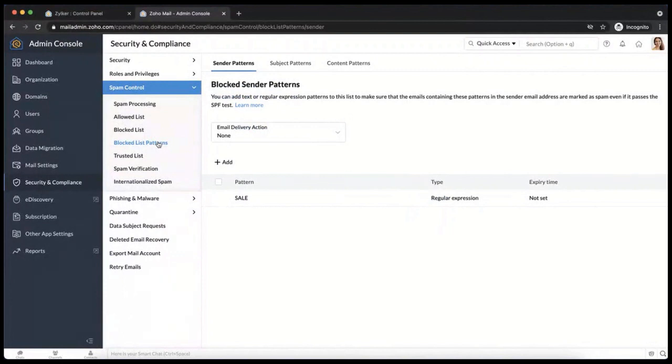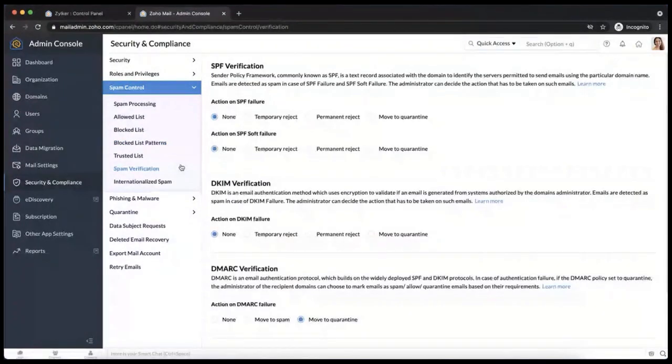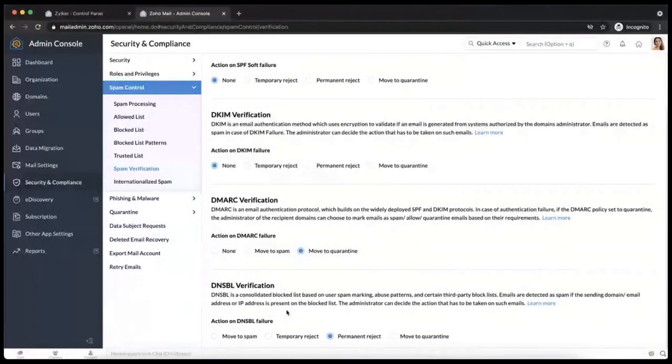If your organization gets spam with a similar kind of expression, then you can add that here and set a delivery action. Now, using the spam verification section, you can configure what kind of action you would like to take if your emails fail SPF, DKIM, DMARC, or DNSBL verification.